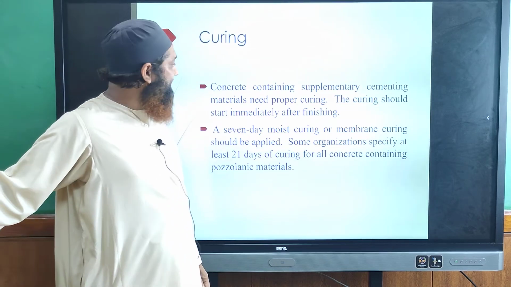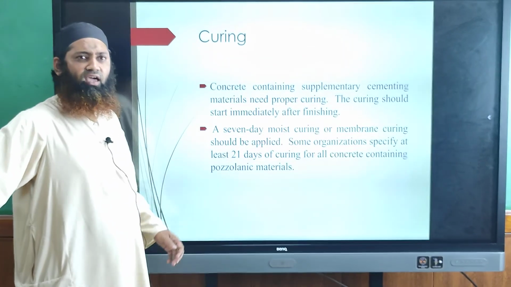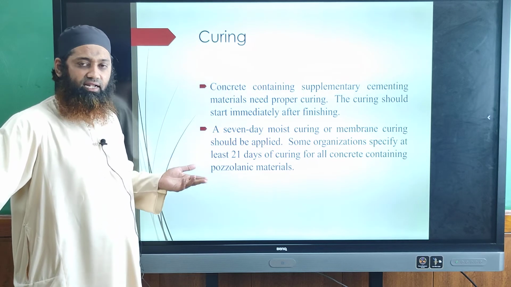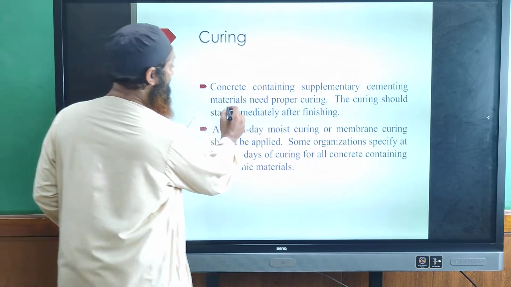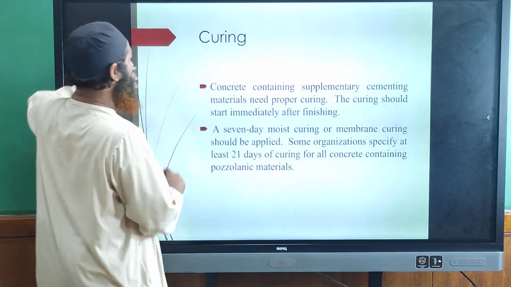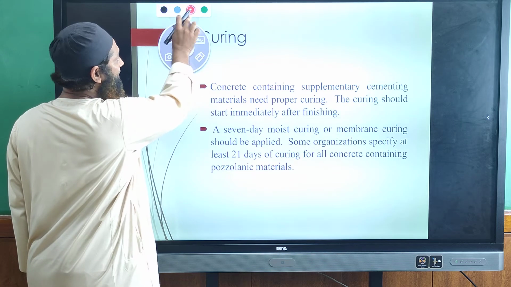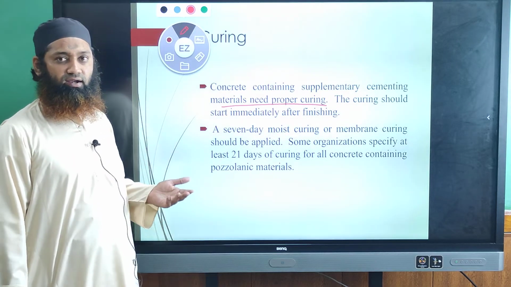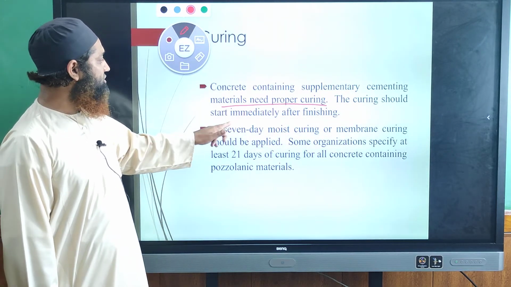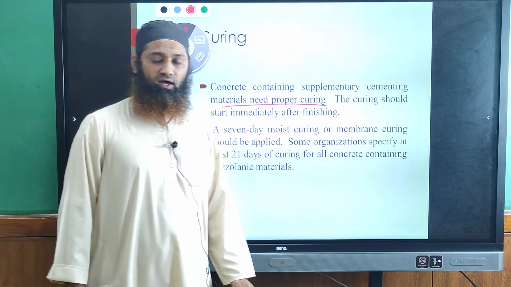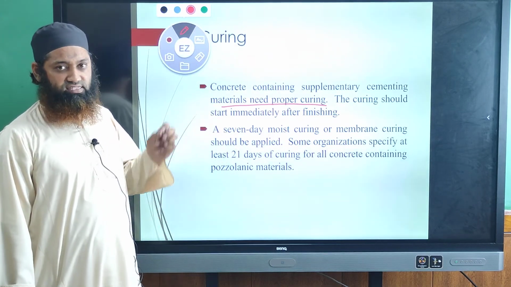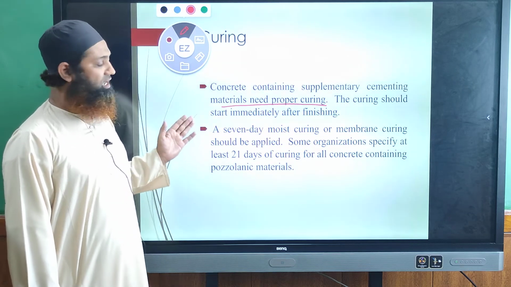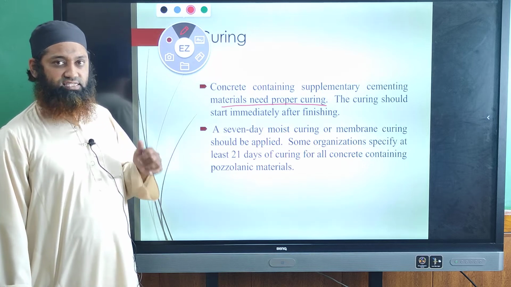Concrete containing supplementary cementing materials needs proper curing. Normally the concrete needs curing, but when different other materials are used, the curing should be proper. Curing is very important here. More care should be taken in terms of curing. The curing should start immediately after finishing. The time shouldn't be lost. Once the element or the structure has been constructed, the curing should start immediately without wasting time. This care should be taken.